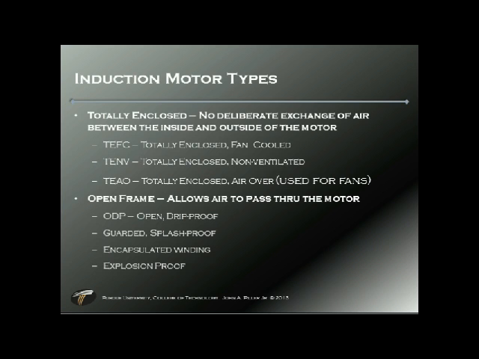Totally enclosed types would be TEFC, totally enclosed fan cooled, TENV, totally enclosed non-ventilated, and TEAO, totally enclosed air over. Basically that one would be used on a fan. If the primary purpose of the motor is to drive a fan to blow air through a room, why don't you use that fan to also keep the motor cool? Open frame types would be open drip proof, which would allow water to run off from the top and not drip in, guarded and splash proof, which generally have encapsulated windings, and explosion proof.